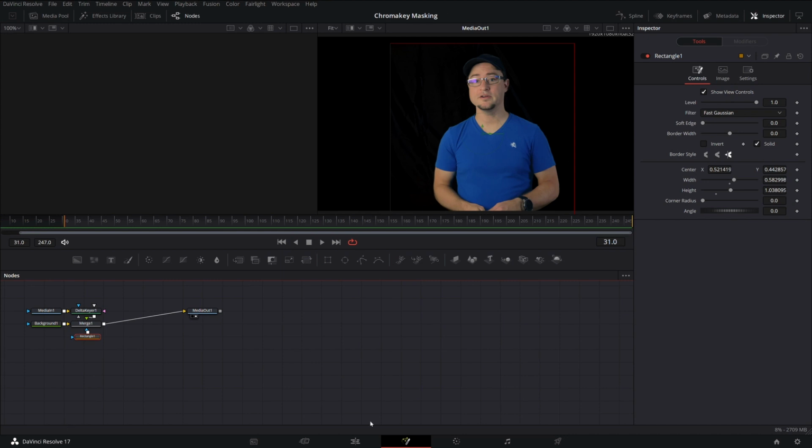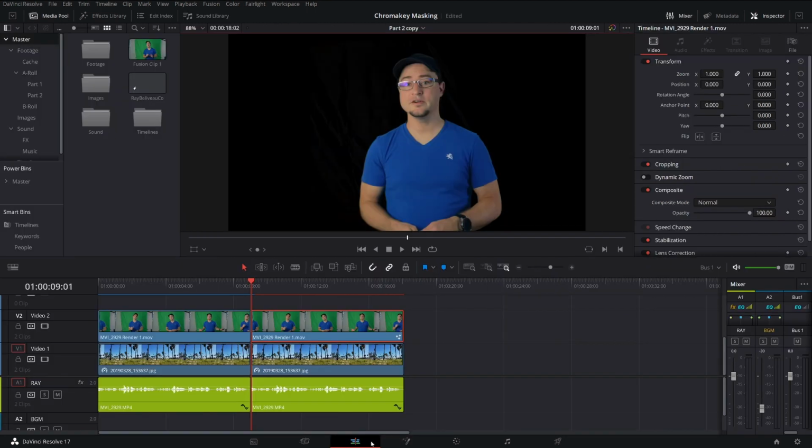And you're going to notice, actually, if I switch back to the edit page real quick, my background is still black, but there's no green. It actually looks pretty clear. It looks pretty natural around me. So already that's a huge improvement over the green screen. Let's fix that black background though.